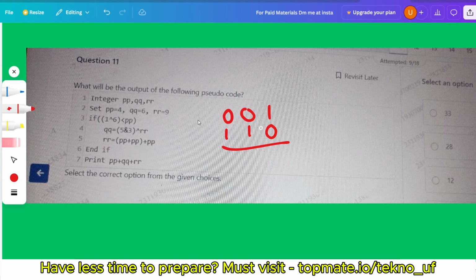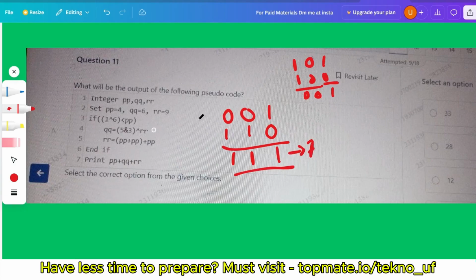So here this is an XOR operation. In case of XOR operation, if both the bits are the same, 1 1 or 0 0, then this will be false. If the bits are different, in that case this will be true. So here one bit is different, so this will be true. Here also one bit is different, here also one bit is different, so true. So this 111 is equivalent to 7.